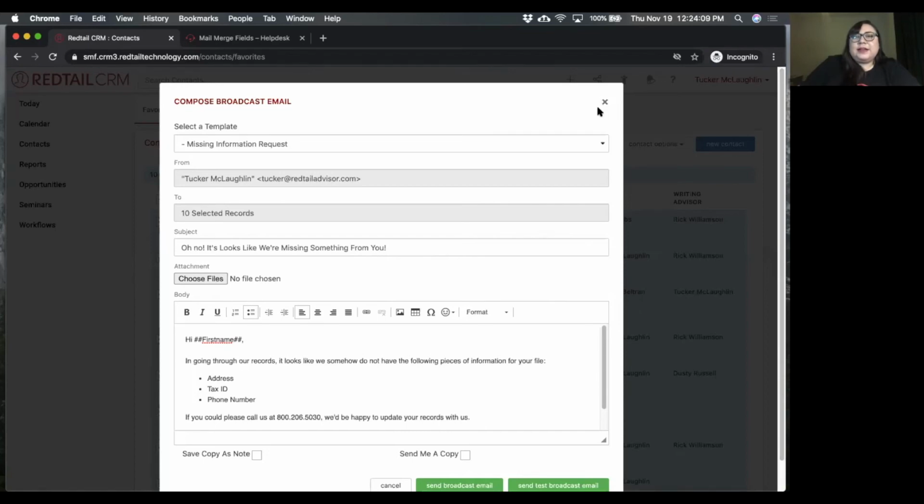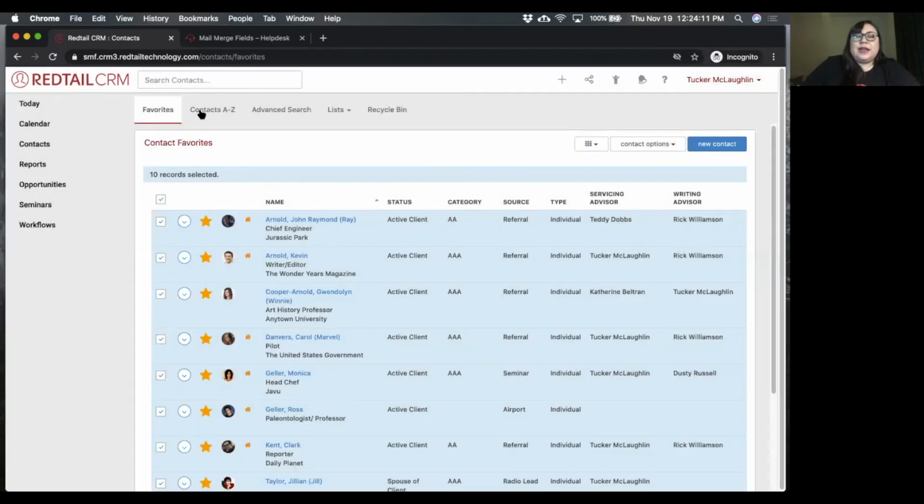So to get there for an email template, you do have to get some sort of context, whether that's through your favorites, through a quick list, through a tag group, through a search in itself. Maybe you started off with a tag group, or a tax ID is empty, or a category is empty, or whatever the case might be. As long as you get one contact highlighted, get over here to bulk actions, that's when you can start to use those email templates.